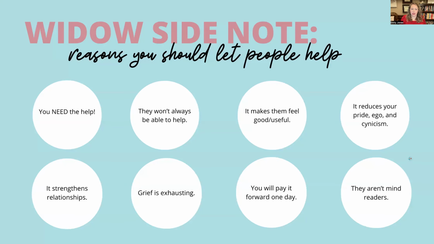Okay, if you are the widow, why should you let someone help you? Okay, listen, I know it's hard to accept help. I know it's almost impossible to ask for help, so I'll give you that one. But if people offer to help, these are all the reasons why you should let them. First of all, you need help, okay? And sometimes I wonder, even for myself, if it's a pride thing, an ego thing. But what is the reason why it's so hard to accept help? But if you accept help, it reduces that pride and that ego, right? We feel a little more humble when we're willing to accept someone else's help.